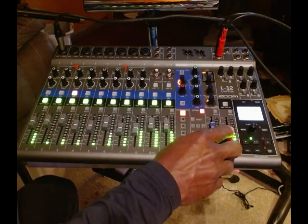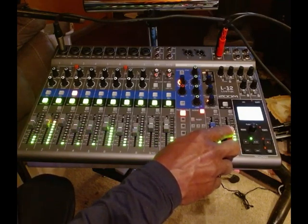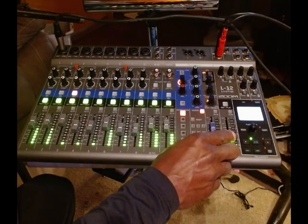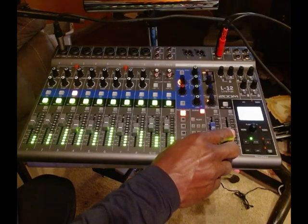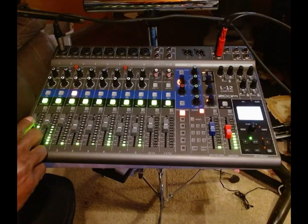Now here's the thing, when you're doing your master two-track mix, you gotta ride things like in the old days. And you don't have automation, right? So I would ride the bass up a little bit, because it's a lead.